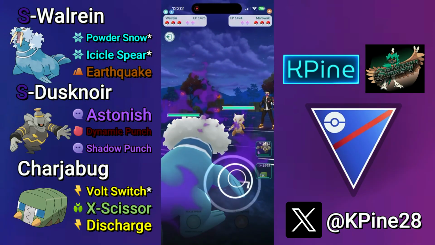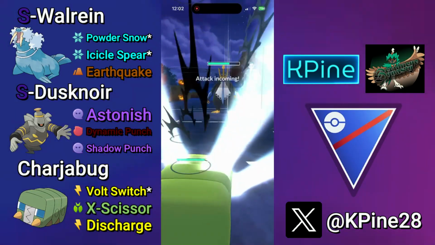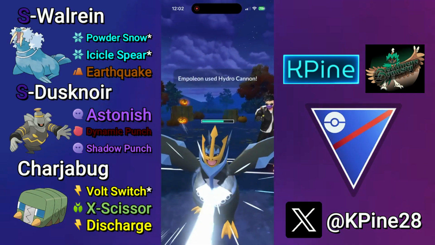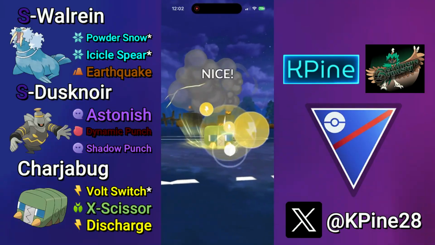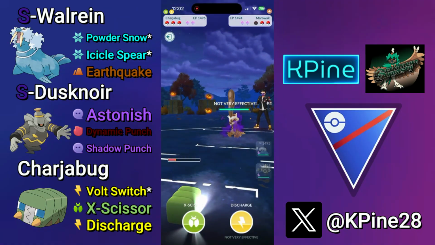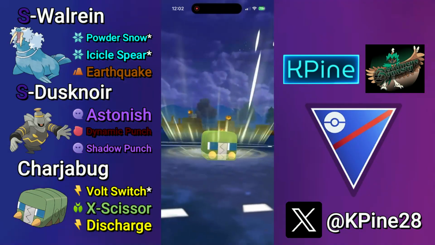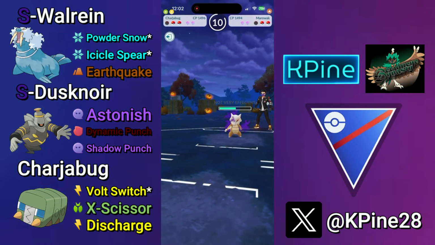Now there are two explanations I'm going to explain on how to play here: Shadow Kanto Marowak lead and Empoleon safe swap. If it's a Shadow Empoleon, let the first Hydro go and overfarm, and then go for the discharge and take it out, because your Charger Bug will be low. You're not giving much farm to the opposing Pokemon, and you will reach an opposing X-Scissor in the meantime.